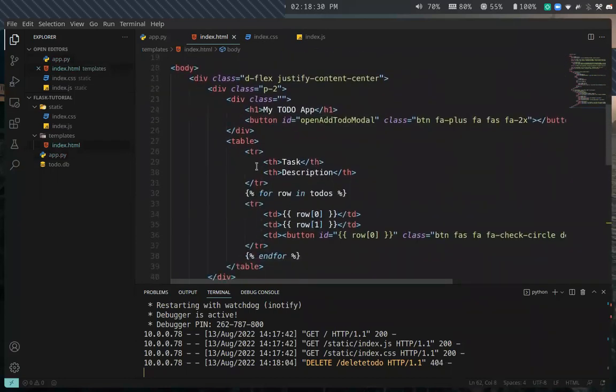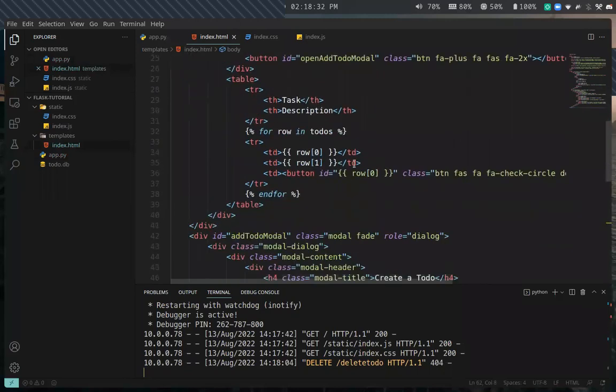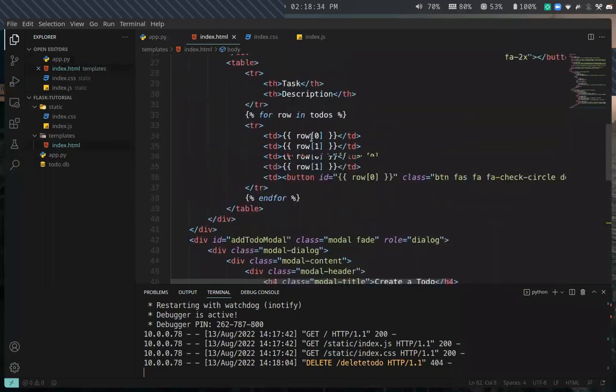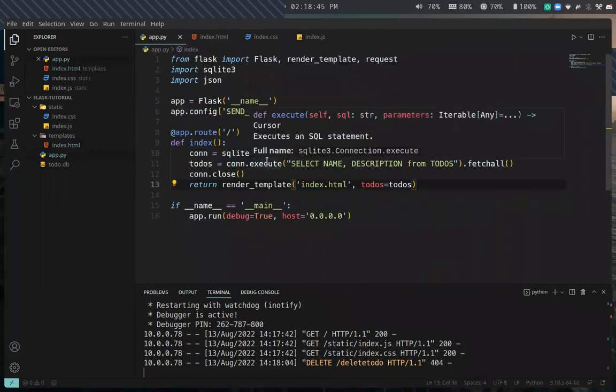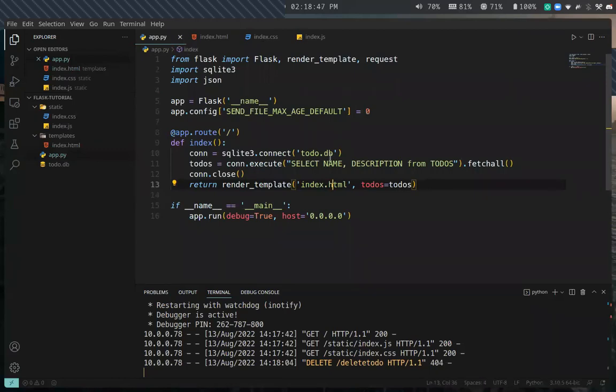So we're defining the layout of the website, and right here you can see we're doing something called for row in to-dos, and row 0, row 1. Basically, this means we can dynamically generate our templates or HTML files with Jinja, and that's why we're importing render_template here.